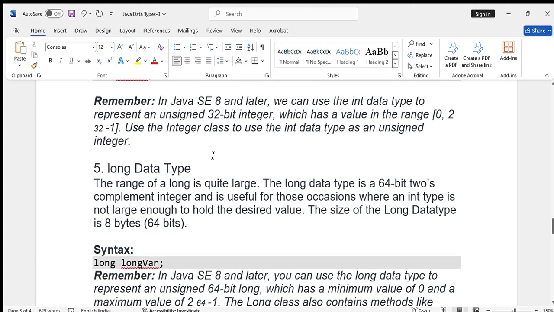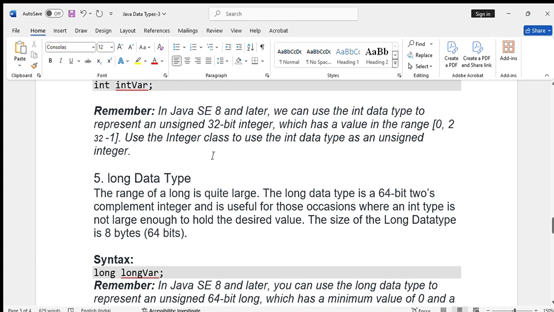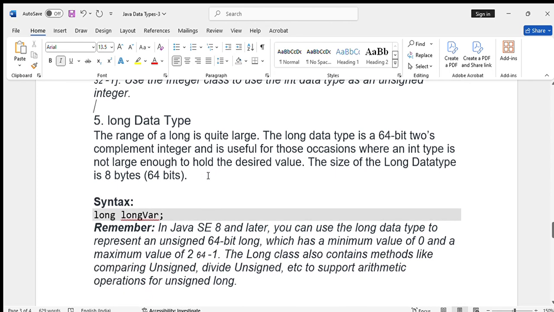A little note here says that in Java SE 8 and later, we can use the int data type to represent an unsigned 32-bit integer, which has a value in the range 0 to 2^32 minus 1. Use the Integer class to use the int data type as an unsigned integer.